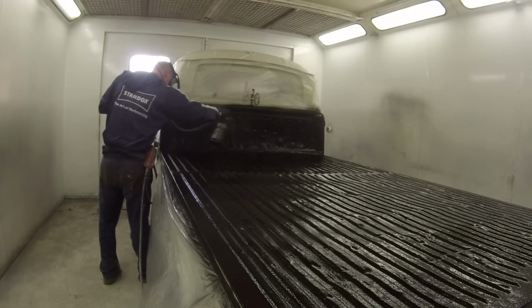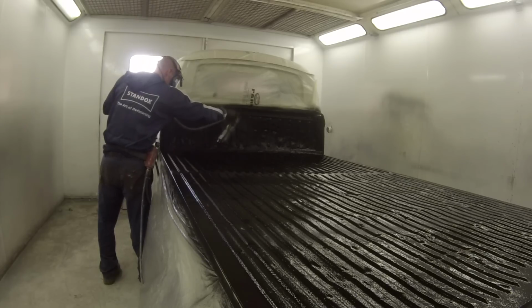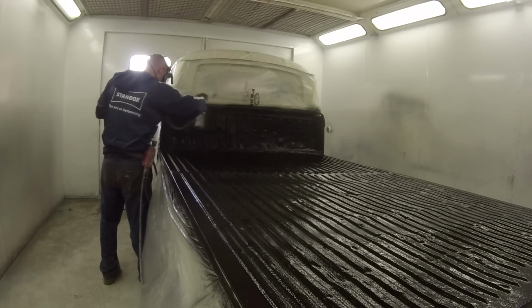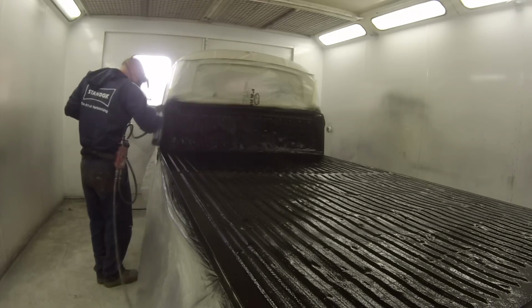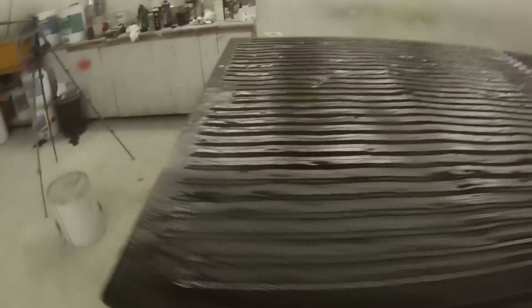Now you can see on the very back of that tray there, I decided to put just that extra coat because I ended up going through 2.5 cans. I mixed up 2 cans to start off with. I then ran out at the end. I thought rather than mixing 3 up and not needing it, I'd rather mix that extra one up once I know that I need it.